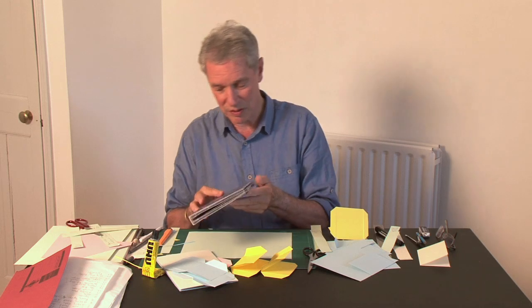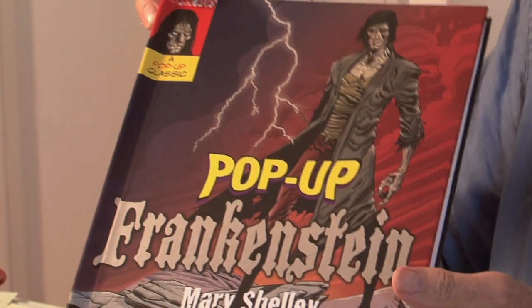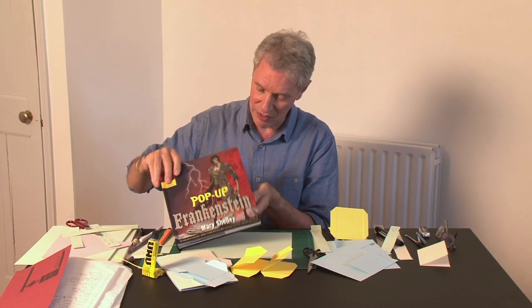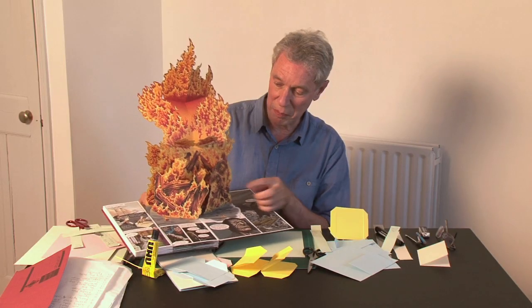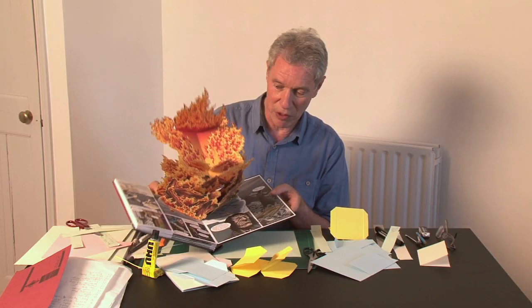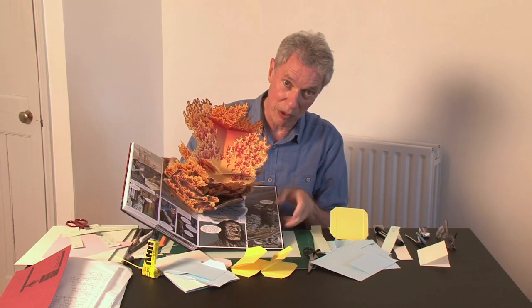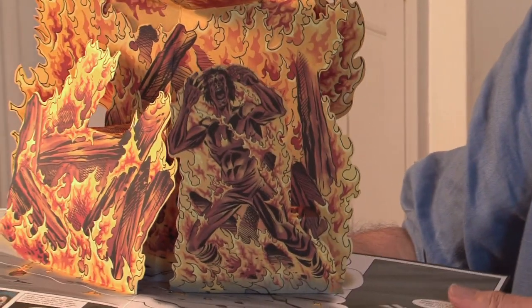The last one I wanted to show you is a pop-up Frankenstein and the paper engineering, by David Hawcock. This is similar to the last one I showed you, but it's even more extraordinary height that you get with this pop-up. Again, it's based on V-folds folding forward, giving you the equivalent of a floating plane with another V-fold built onto it, but it's a bit more complicated and sophisticated than that. That's all I wanted to show you in books, and then I'll just show you how to make a simplified version of one of these.